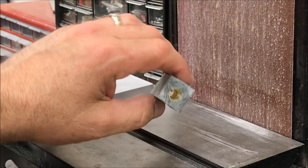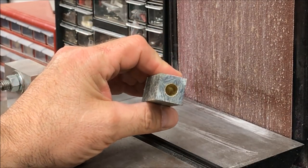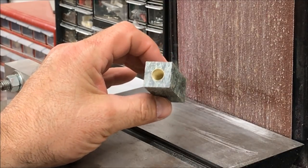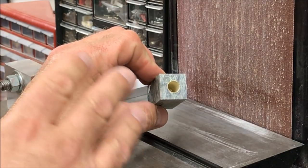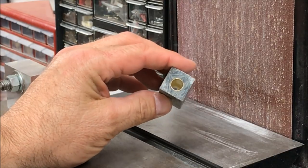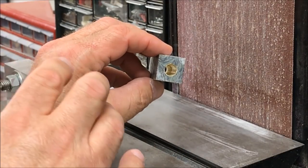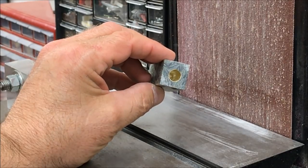I have both ends of the blank squared up, and technically it is ready to go to the lathe. Now, on my other YouTube channel, I post shop updates all the time, and I talk about what I'm working on. And when I mentioned that I would be turning Acrylester for the first time, Joe Rasidovich piped in and told me that this stuff is very prone to chipping out on the lathe. So while I'm at the belt sander, I'm going to round over these 90-degree edges and smooth the blank a little bit to hopefully avoid some of the issue that could potentially happen with chip out.